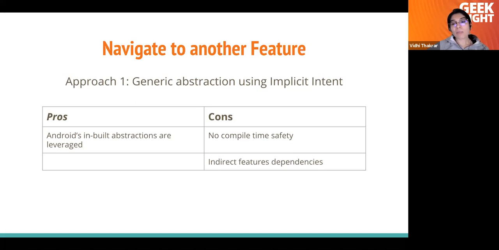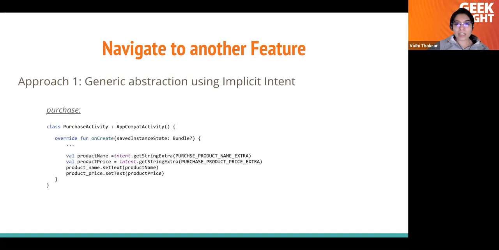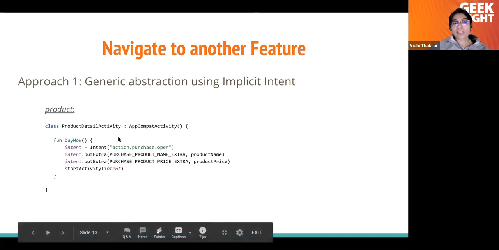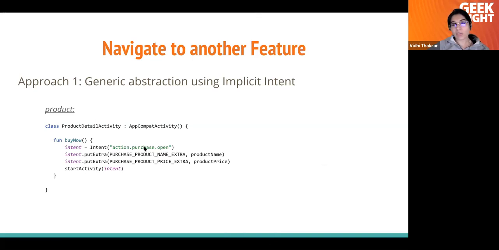Another problem with this approach is that, though the features are not dependent on each other directly in terms of code, there are still indirect feature dependencies. How are there indirect feature dependencies? If you see here, this action, whatever we are writing inside the intent, the same action should be configured in the purchase activity. If the same action is not configured over there, then again you will face a problem while running the app.